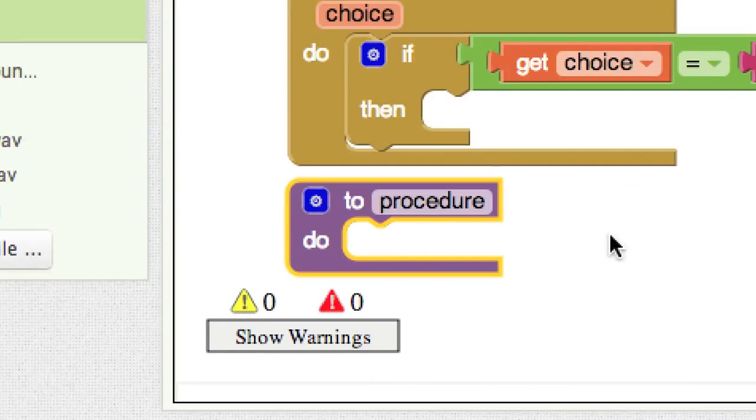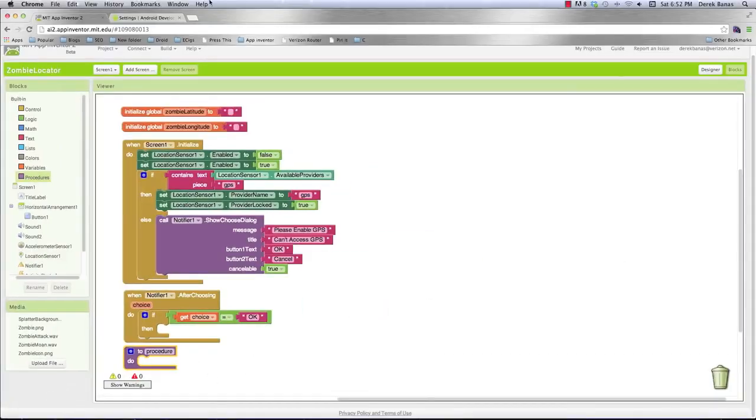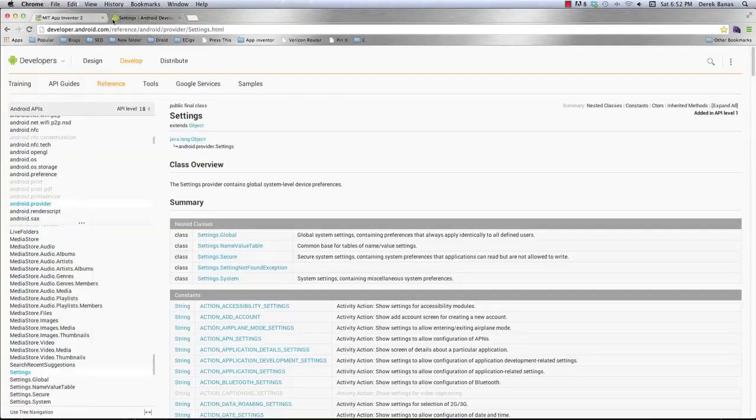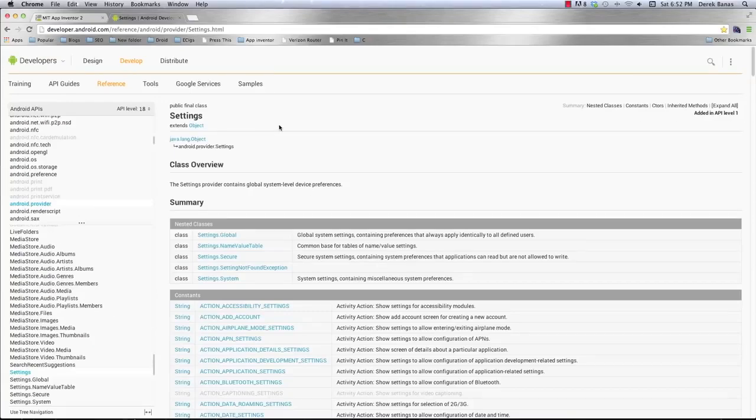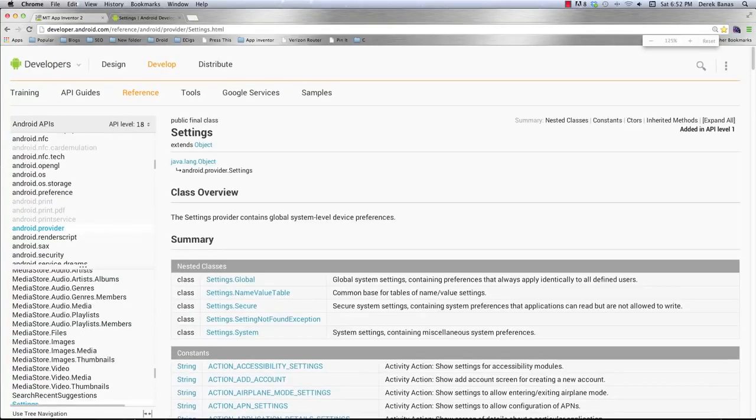So what exactly do I want them to do? I want to send them to the settings part in their Android device that is going to allow them to turn the GPS on. Well, I'm actually going to have to show you something here. We're going to go into this guy right here. This is a place where I can cycle through all of the potential settings options available on a device. By no means try to really focus in on this or memorize any of this. This is again something you're just going to either remember by looking at the pictures on my website or through practice time and time again.